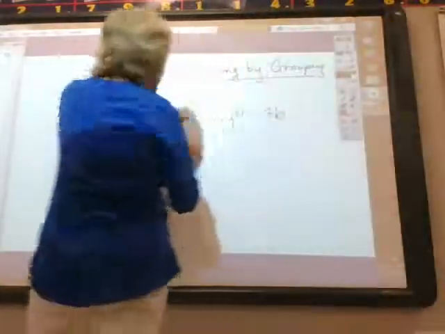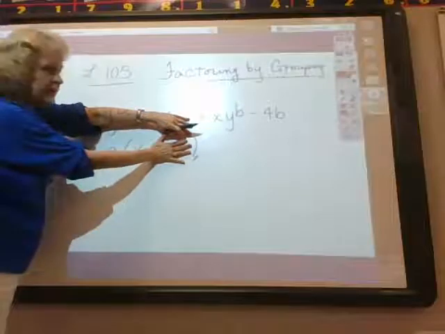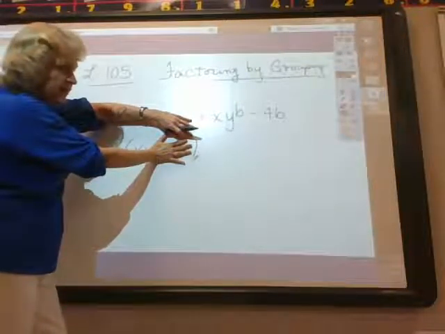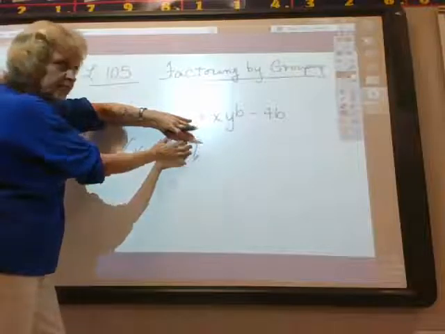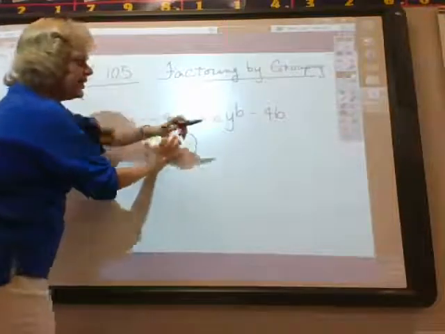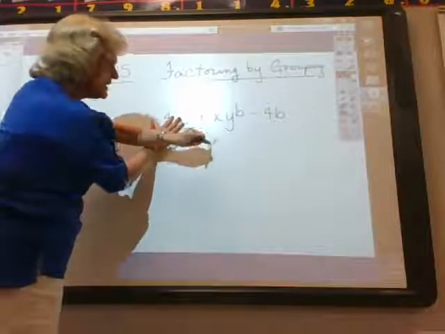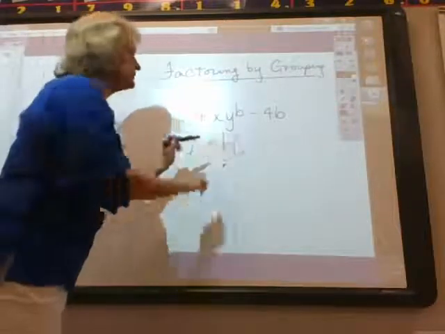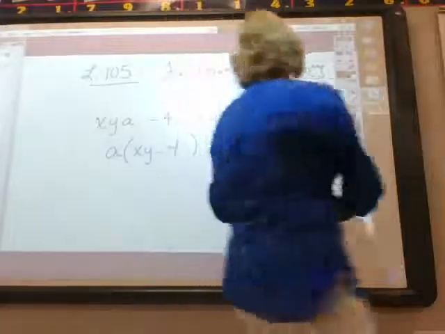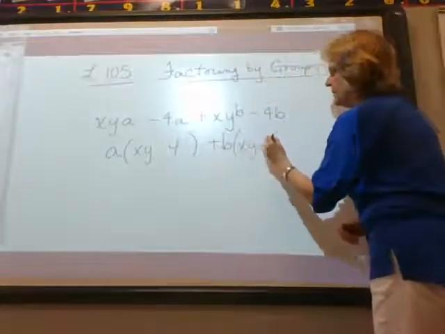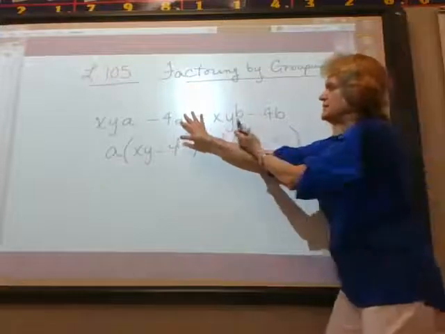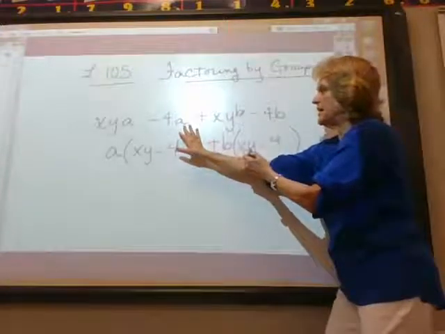Well, the problem's not done because we have 2 more things, don't we? Well, how about those 2? Can we factor anything out of those? Oh, you see that B, right? So let's say that we're going to take out a B. And if we do that, we're left with xy minus 4. Just looking at the last 2, you see a B, it's xy minus 4.